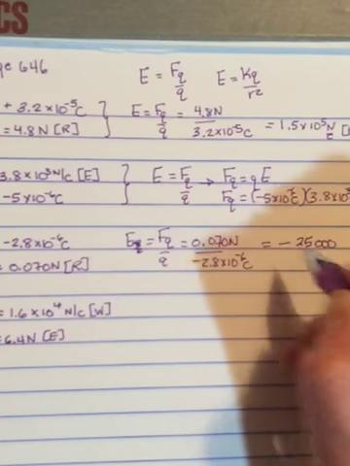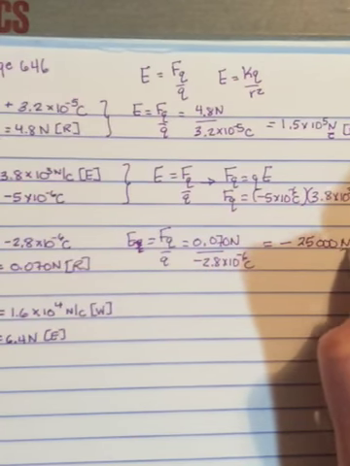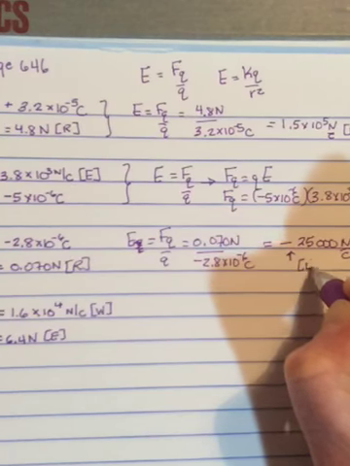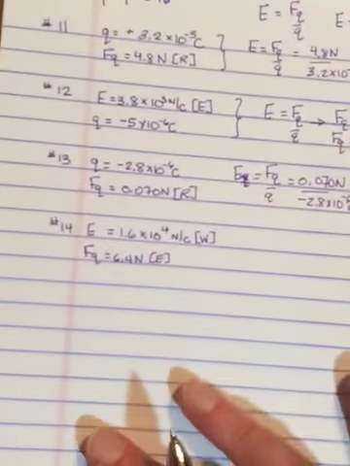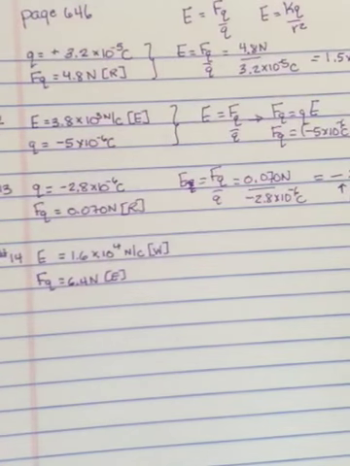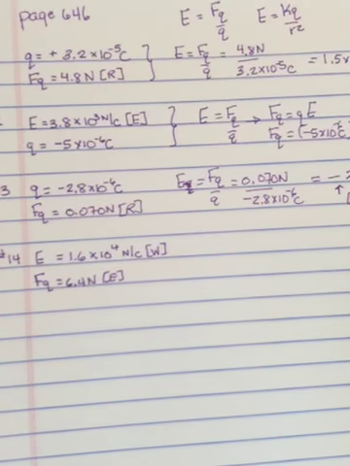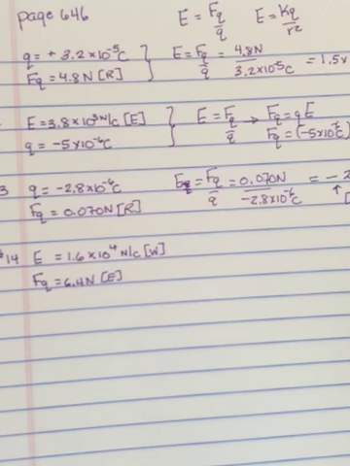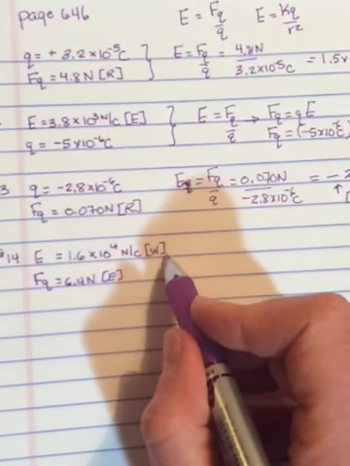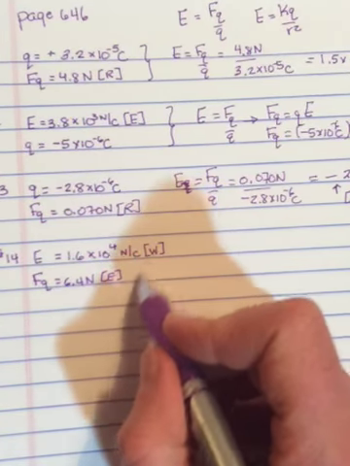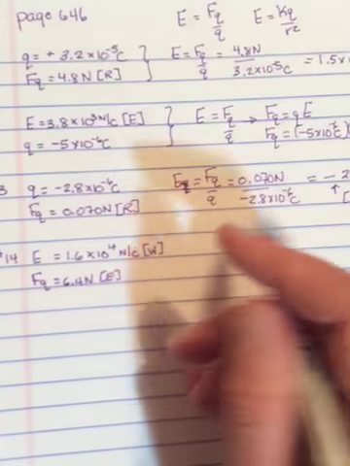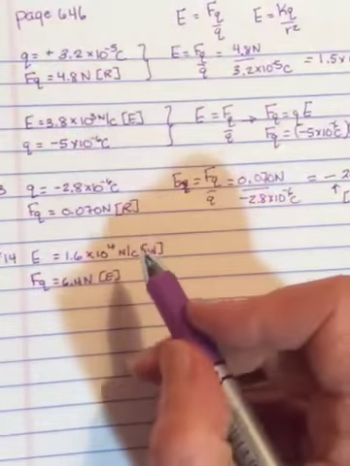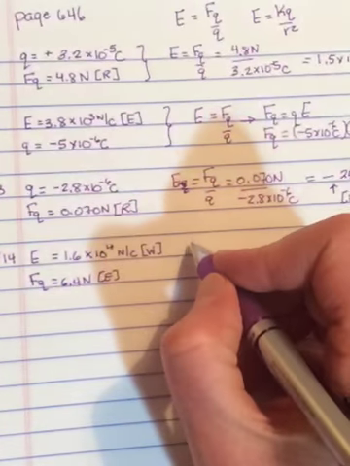And of course, it works out to be negative newtons per coulomb, and the negative means to the left. Okay? Number 14. A small sphere is placed at a point in an electric field that points due west and has a magnitude of 1.6 times 10 to the fourth newtons per coulomb. The sphere experiences an electrostatic force to the east. So the field is west, the force is east. They're in opposite directions. Right away, that should tell you it has to be a negative charge. They would be in the same direction if it was a positive charge.